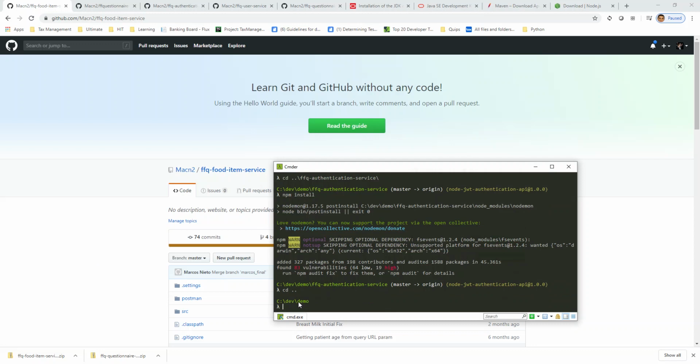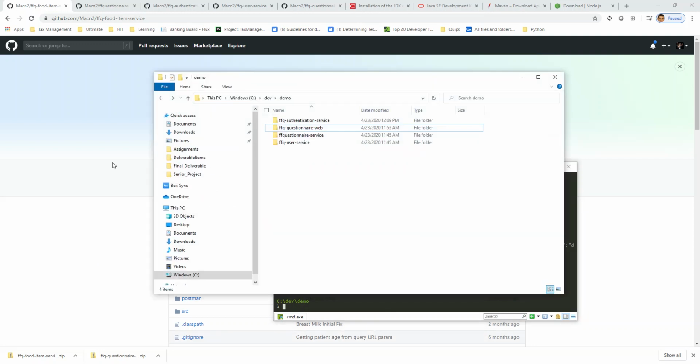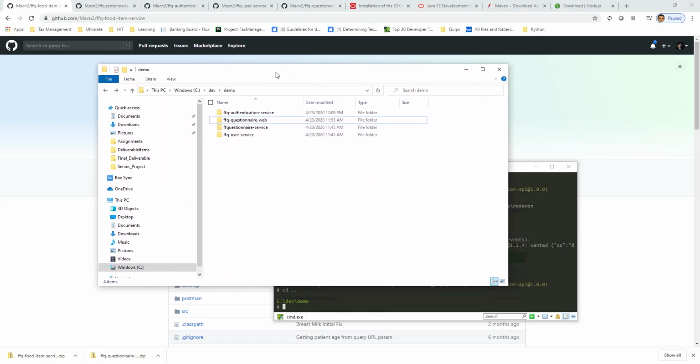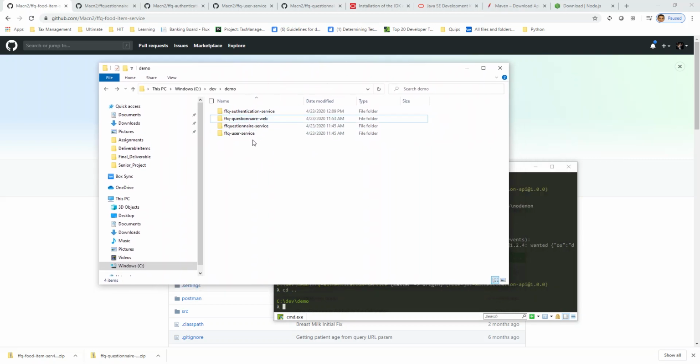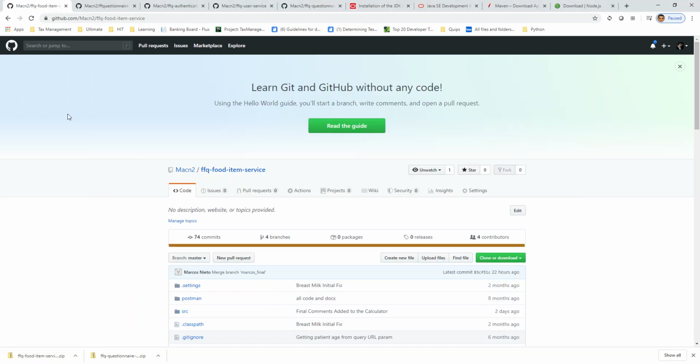I'm going to put it in the demo location, right? And here are my projects. I already pre-configured them for this demo, but I'll show you live the fifth one that I'm missing, which is food item service, this one right here.